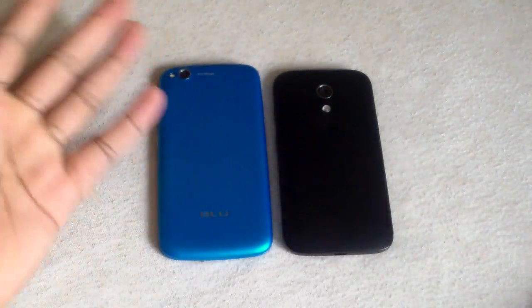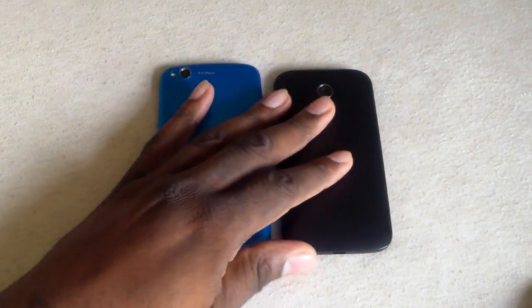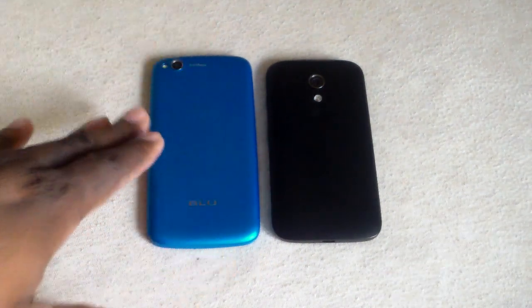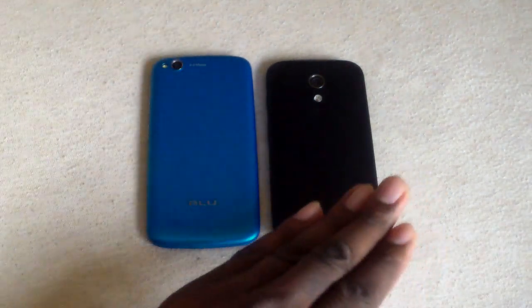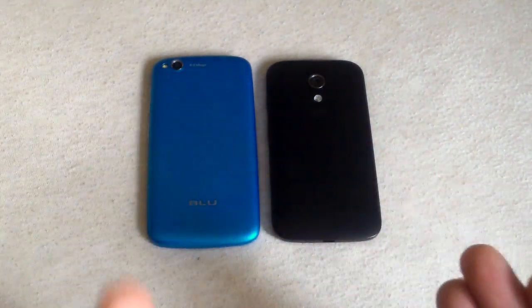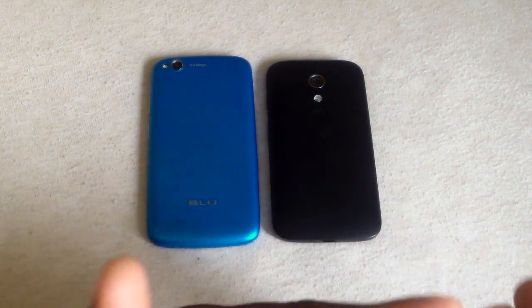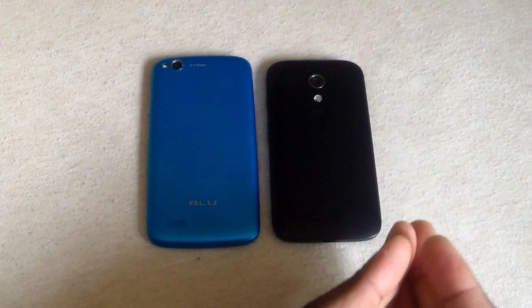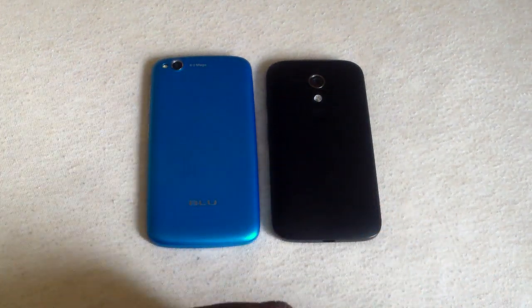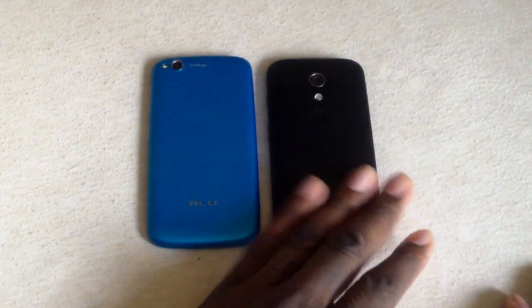So which one do I like better? Well, obviously I like them both. But when it just comes to raw usage of the devices, the Life Play is still a powerhouse device, but the Moto G definitely outshines it in the price point and several other features. It's running KitKat already, 4.4. It's got a better camera. It has a faster processor. The design is nice on here. The speaker is really loud. The price point is great. The battery, the software, the camera. It's just a lot of things that I like about the Moto G.